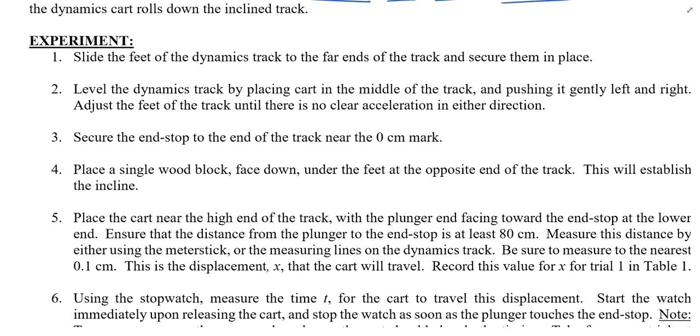Now, as far as the experiment goes, we're going to first set up the track and the cart to make sure that it's ready to go. We're going to place the feet of the dynamics track on the far ends of the track and secure them in place. We'll level the track and make sure that the cart will not roll on its own. And then we'll put an end stop towards the end of the track at the 0 centimeter mark. We will use a single wooden block underneath the feet on one end of the track. This will establish the incline.